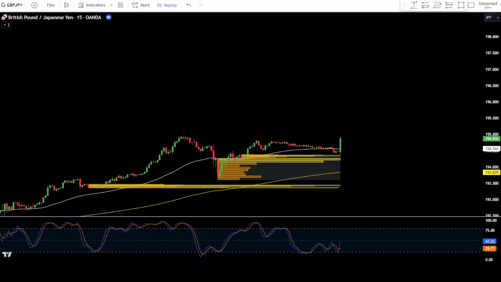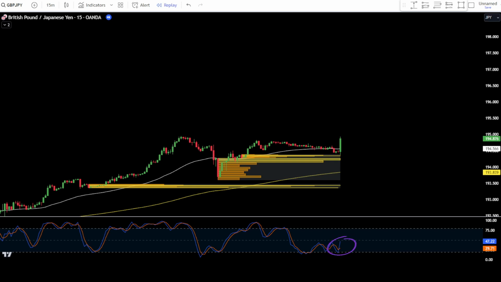Placing a buy order. If the EMA 50 crosses or is above the EMA 200, it indicates a bullish trend. Focus on finding the best entry point to place a buy order. Wait for the price candlestick to retest the area of the volume profile bar magnified order blocks. Once the retest to the volume profile area occurs, observe the stochastic oscillator indicator. If the stochastic oscillator signal line is in the oversold area, wait for the %K line to cross above the %D line.